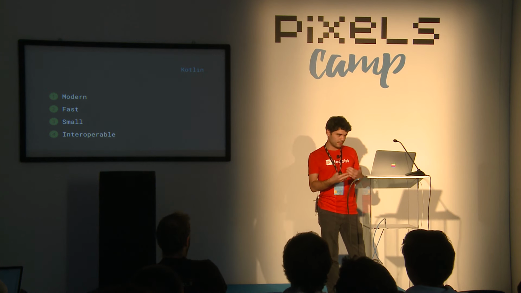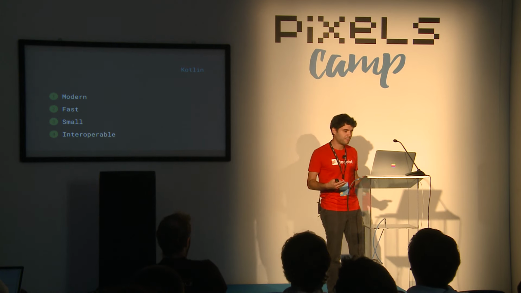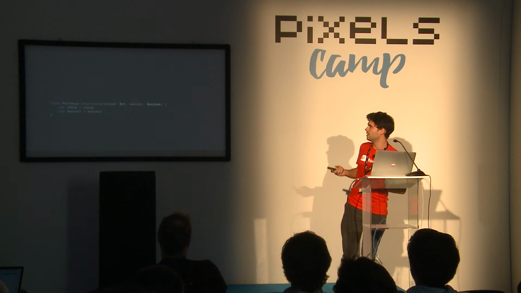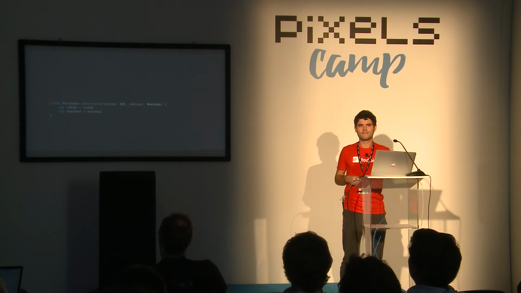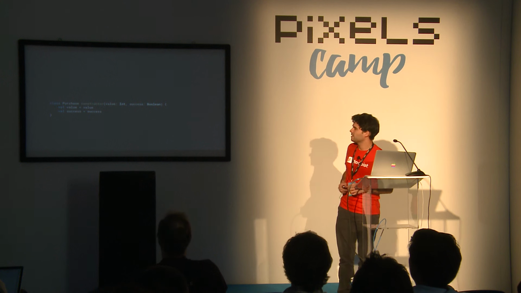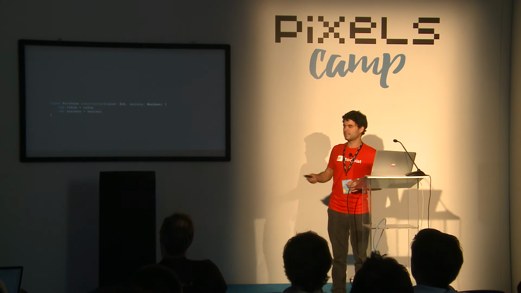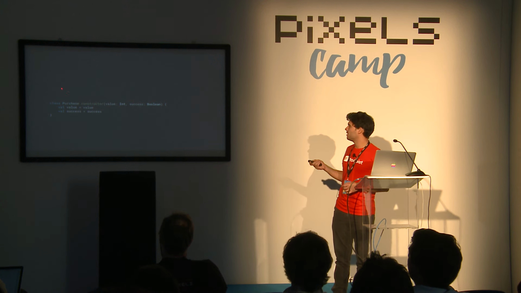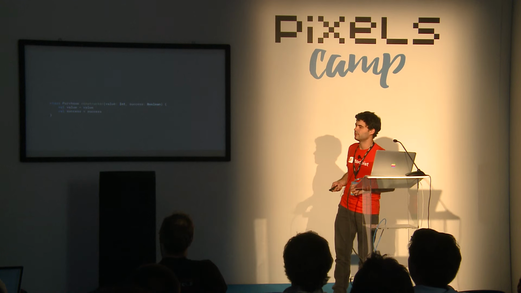And since only 3 people have used Kotlin in the past, and because I already have this in my slides, I'm going to do a very quick tour of the syntax. Can you guys read this? More or less? OK. So this is a class in Kotlin, a purchase class with 2 properties, value and success. The primary constructor is declared here. It receives 2 arguments that we set on the class properties.